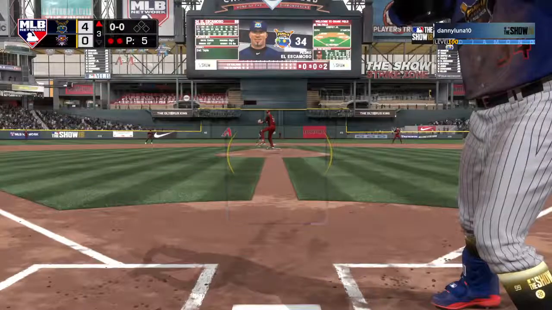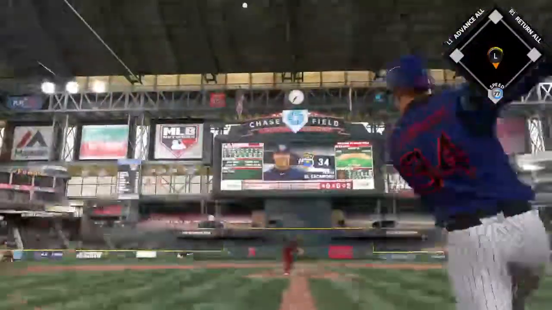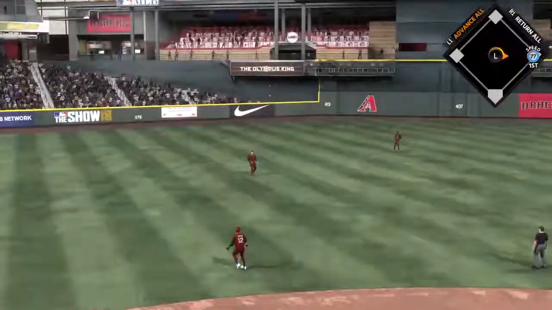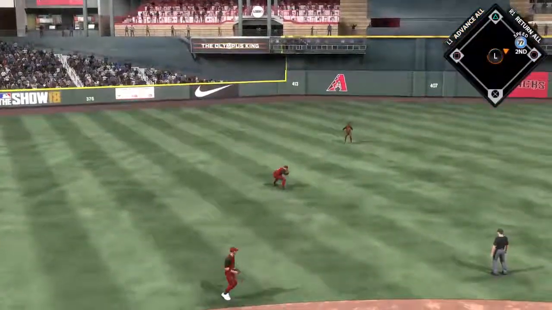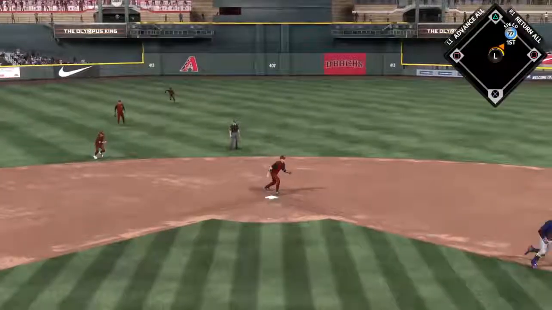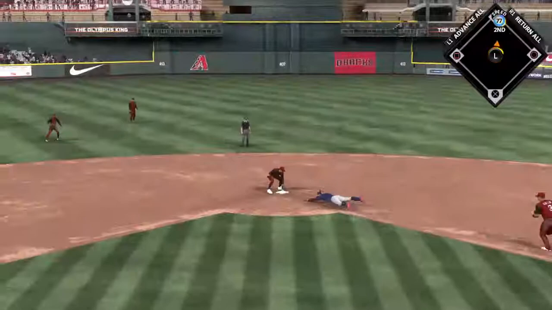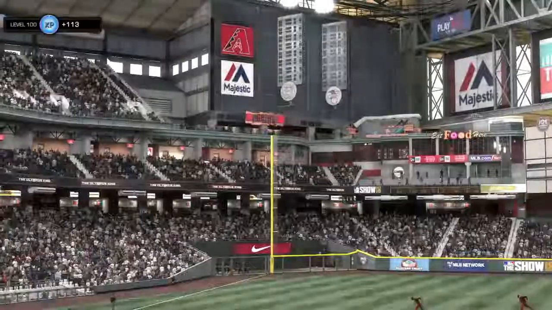Digging in, the switch hitter, Jose Ortiz. He scored after tripling in his first plate appearance. What's he got in store for us here? Oh, and he misses it. He'll get it into second. And they've got the runner hung up between first and second. The tag, and they'll get him at second.